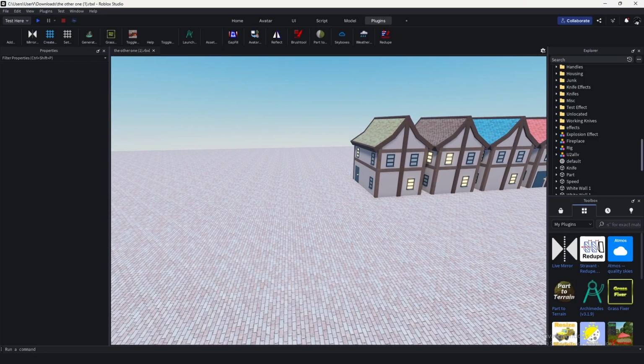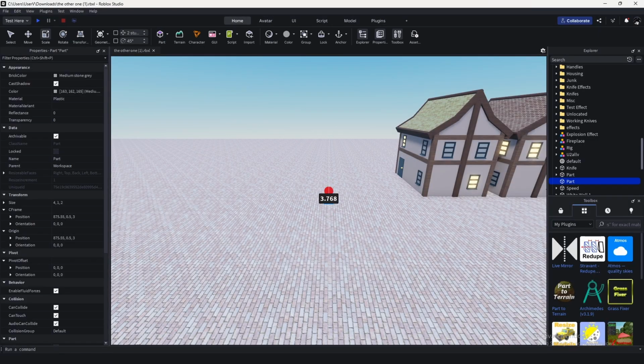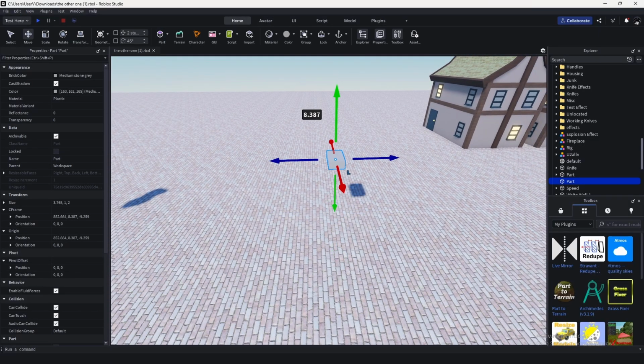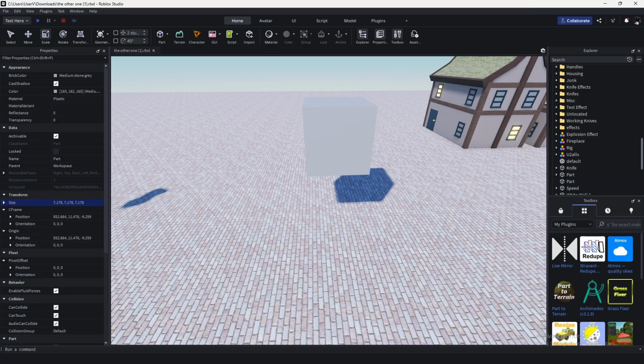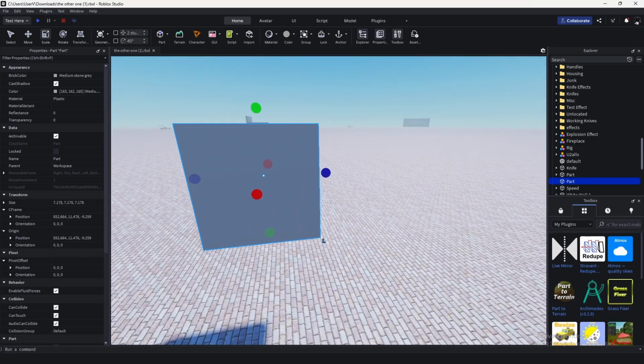Next, I want to move on to materials. So materials are a key factor. You can either add your own materials by making a texture, I guess, or you can just use the default Roblox ones. A lot of builders actually use the default Roblox ones if they don't make one themselves in Blender or use decals or whatever.